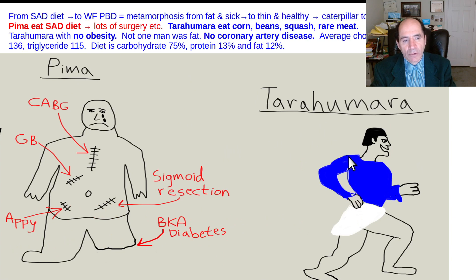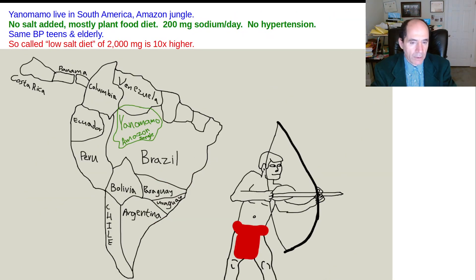Then you've seen all these pictures before. The Tarahumara in northern Mexico eat their old fashioned diet, a plant based diet. They're skinny and energetic. They run 100 miles in two days. They're ultra marathoners. The Pima population separated from the Tarahumara in 1848. Now eat the SAD diet. They demographically were matched originally, but now they're real fat and sick in comparison. If you look at the point I'm making here, it's always the same story. The old fashioned plant eating populations are skinny with normal blood pressures and no coronary artery disease. And the modern meat eating, oil eating, processed food eating are fat and sick.